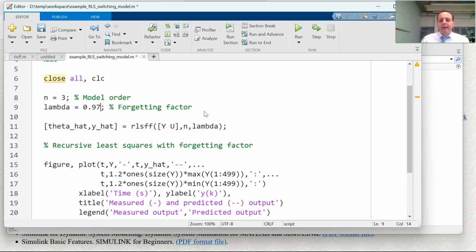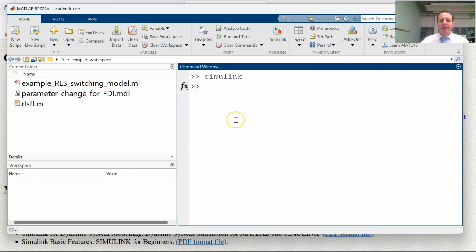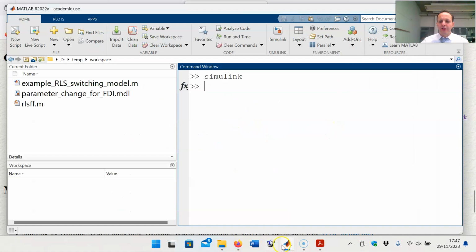So you can tune here the lambda, the best lambda you think can be obtained from your data. Then you have here the call of your function with the output, the input, the assumed order for your model, and then the lambda. And then we have some plots.